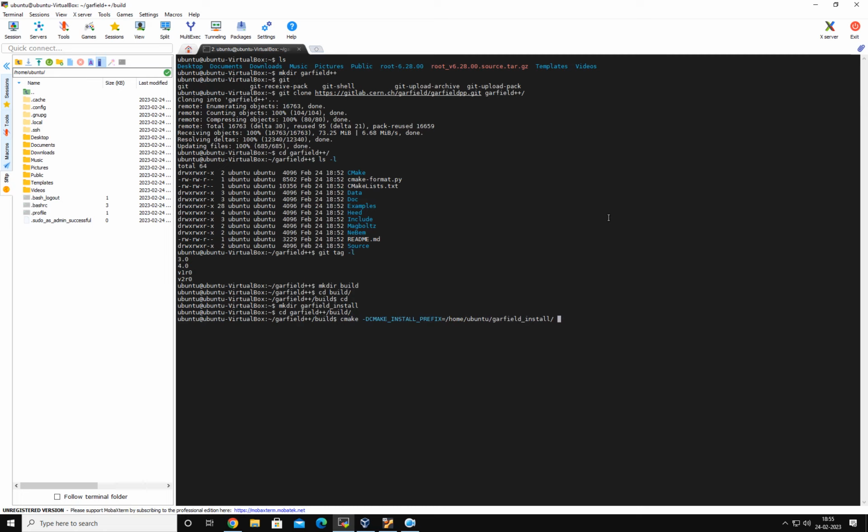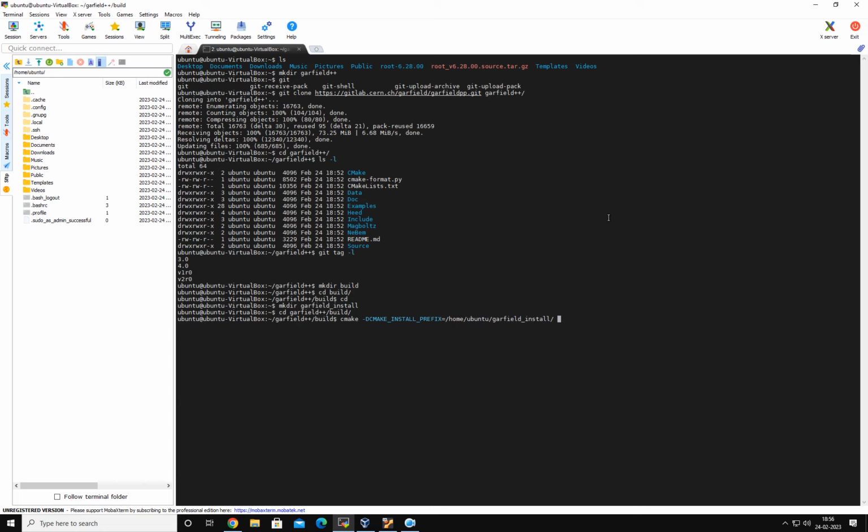And here what will happen is by default it will compile with the examples. In the examples it will try to compile with Geant4, but right now I do not have Geant4 installed on my machine, so for the time being I am compiling Garfield++ just switching off the example portion.